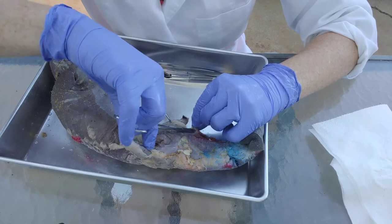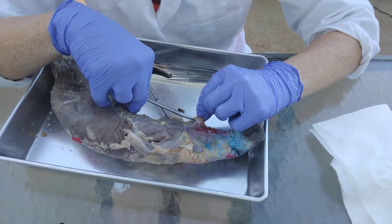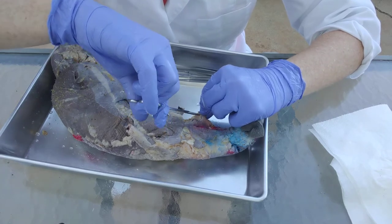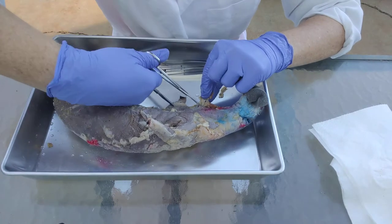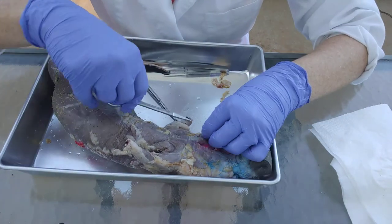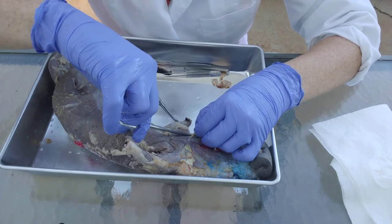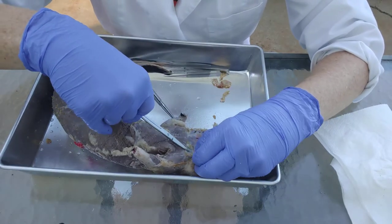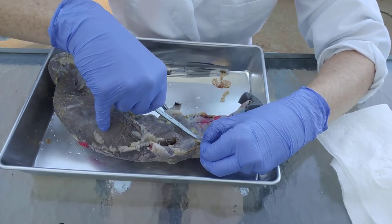Start at an edge and gently peel it back. You'll notice a lot of white spidery connective tissue — all of that needs to come off. Do stick and spread, then remove it from the surface. Once you get a good amount and you're sure there's no muscle in it — these muscles are very thin so it's easy to cut them off accidentally — then you can snip off the piece. For the most part you're peeling it off, not cutting it off.